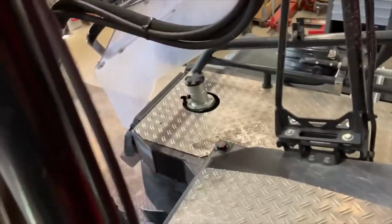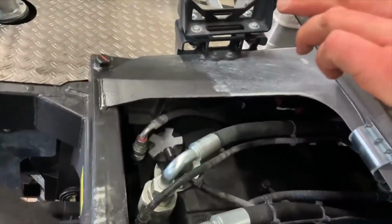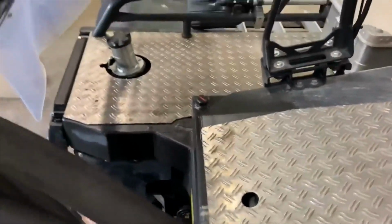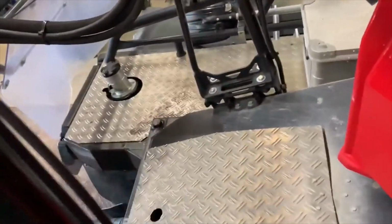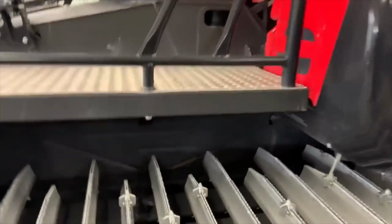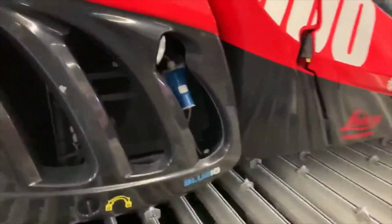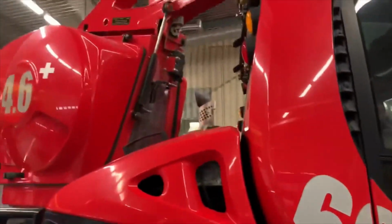There's your fuel filler there. You've also got another one under this panel here. I'm not actually sure why they do that in this model, but for some reason usually 600s have two fillers. So if you walk around inspections on these, here's your hydraulic oil level. Again, you don't have to climb on the machine to see it. And your coolant is up in there. Pretty easy to check over in the morning.